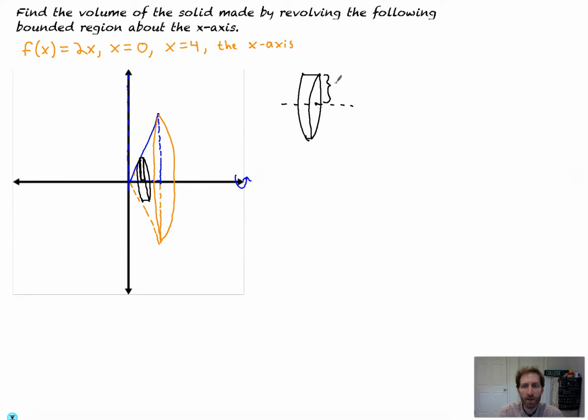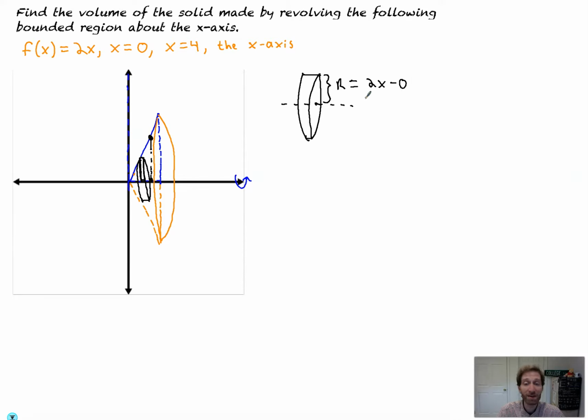And that distance right there is going to be r. Now what's r? Well, it's this distance from here to here. And it's changing. That distance is changing here. That's why we need the calculus. So the radius is this curve to the axis right there. Well, that's 2x minus 0. So I like to identify what my radius is first.